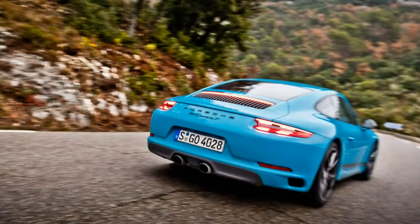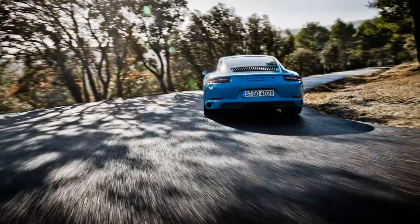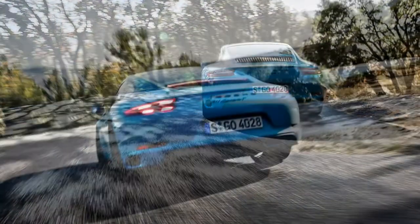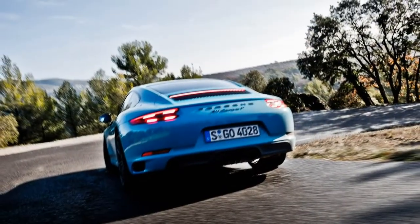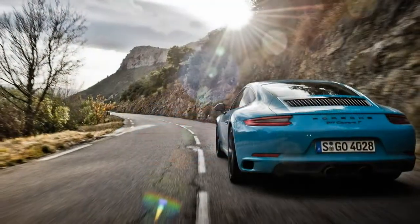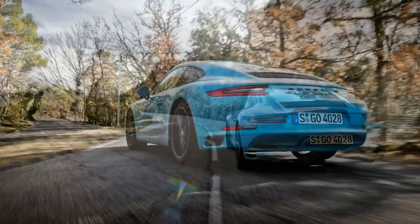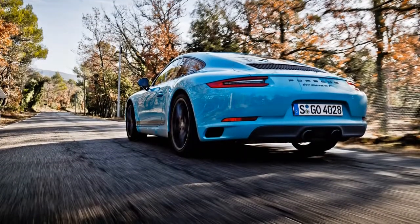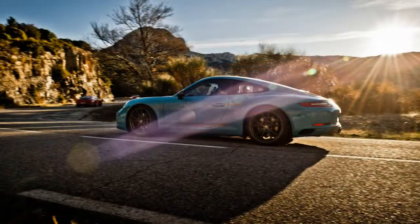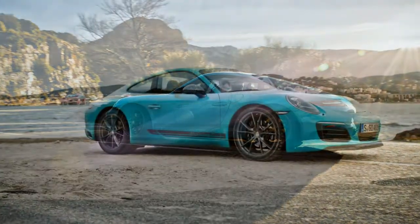Parts bin special. If the 911 Carrera T looks like a parts bin special, that's because it truly is. But that doesn't diminish its capabilities. This is really a first-order driver's car, a simple 911 designed with purposefully selected, road-annihilating hardware. And that's exactly what's needed here, because the Turini offers no mercy.